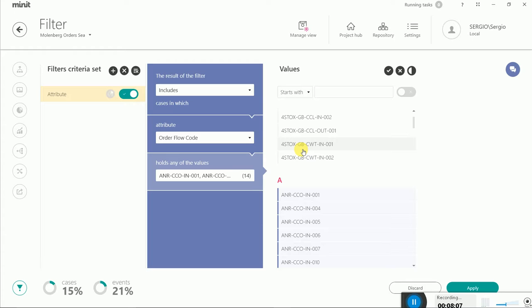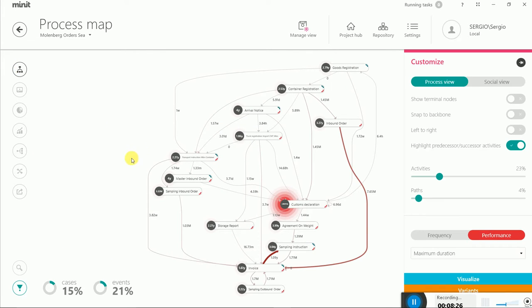So when you look at this process that is comprised of so many different things, it gets really, really complex. So you have to narrow it down to something that is meaningful. And in this case, what I've done is actually I'm only looking at Antwerp cacao import orders in order to make this process reasonable. If I remove this filter, it gets very fuzzy.